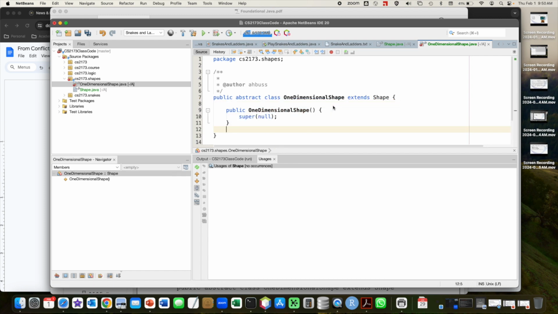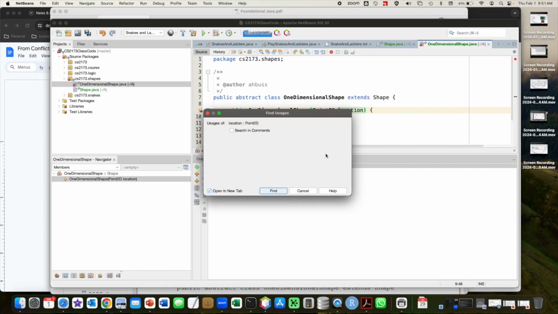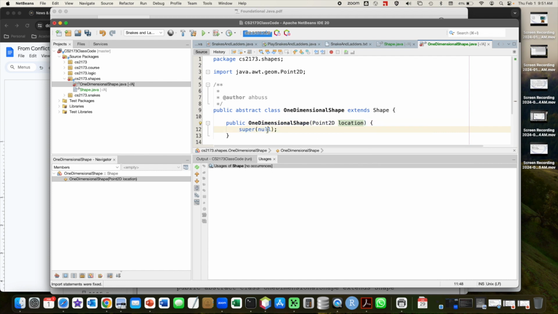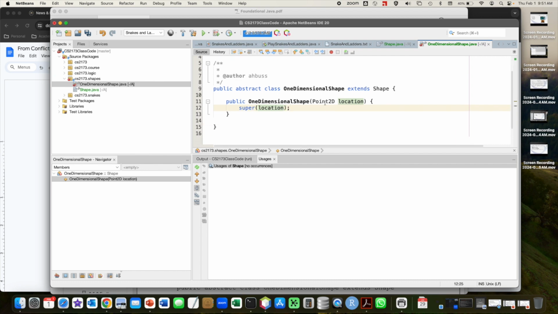One-dimensional shape, location. I need to fix my imports. So I get that in, and I just pass it to location. Okay, so that was an example of that kind of weird error that showed up.